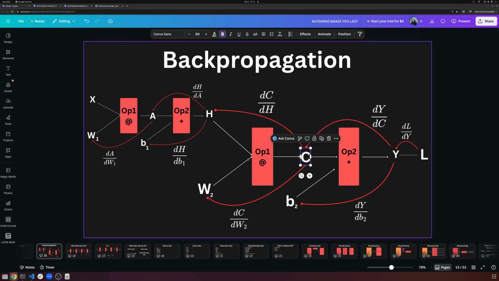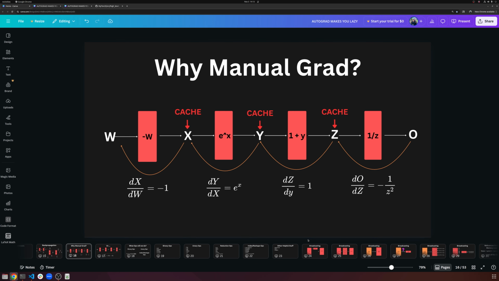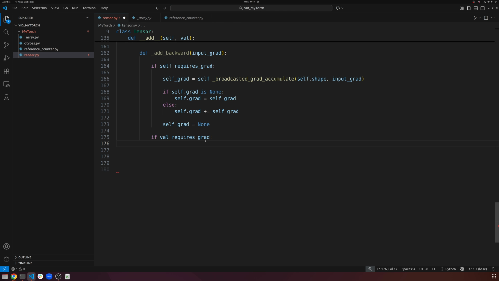We need to keep going backwards to continue backpropagating. But we also know that b requires grad because b is a learnable parameter. So both self and val, or just one, or none, any combination of them, could require grad or not require grad. So we're just doing our check. If it requires grad, do it. If it doesn't require grad, there's nothing for us to do here.